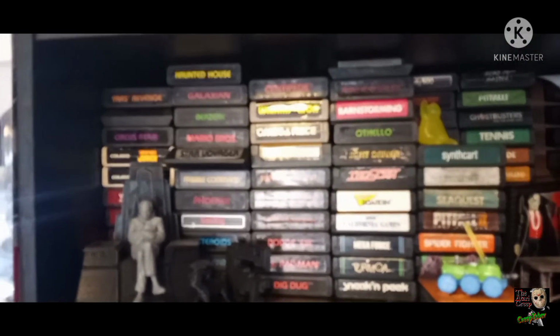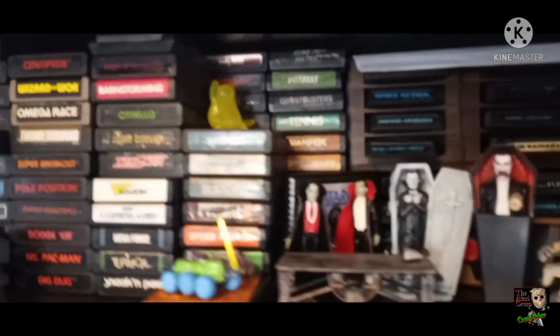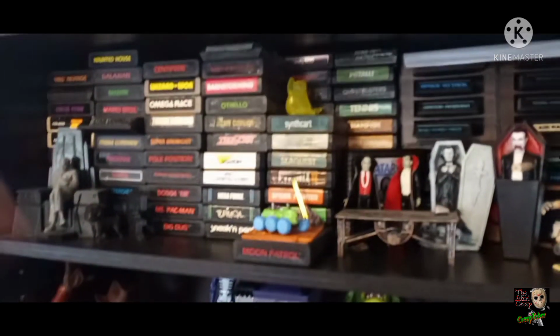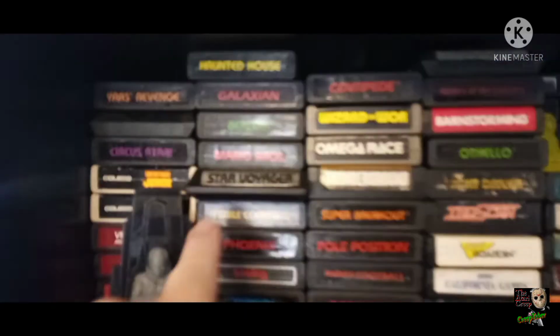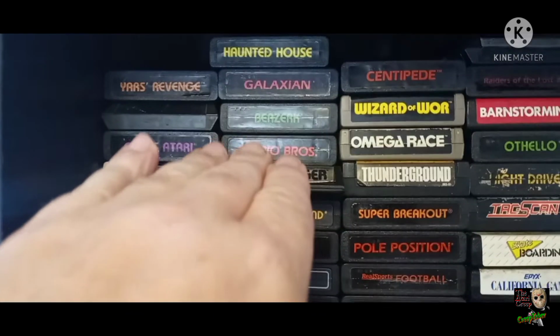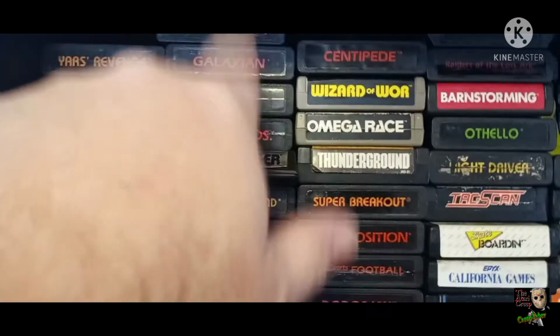All right, so here's the one shelf that hasn't really changed too much. I've just added more games to it. I have like three or four different places where I keep my Atari cartridges, and this one space I really just wanted to clear for something else, so I just put them all here. There's honestly no rhyme or reason to it. I mean, I do have all the Activision stuff together. And if you were able to see behind here, all the Magic cards are stacked, as well as, I believe, my Pocket Brawler cartridges stacked behind here.